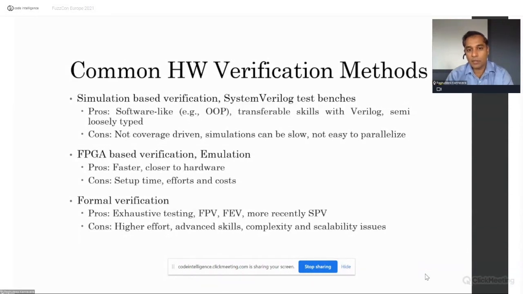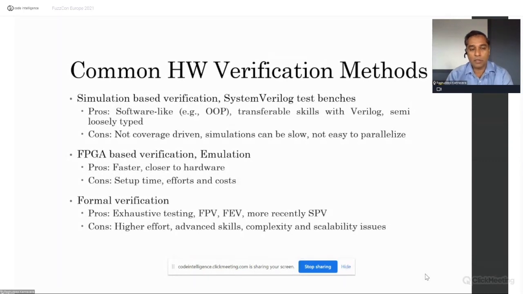And in many instances, simulations can be slow. And if you try to parallelize them, you'll run into problems of bottlenecking, like you have your test generator generating a lot of test cases, but your simulator is slow. And you have to synchronize between different test case generators to drive good simulation efforts. So there are some challenges associated with this.